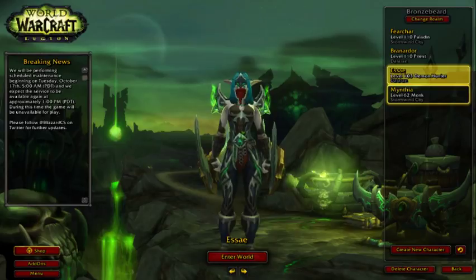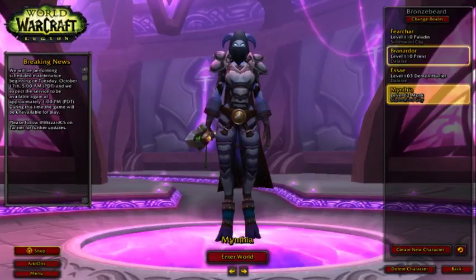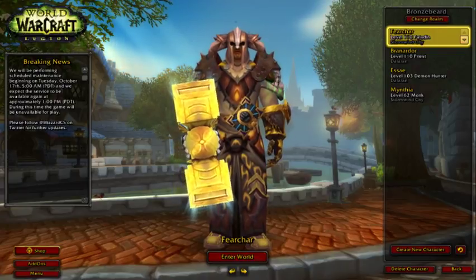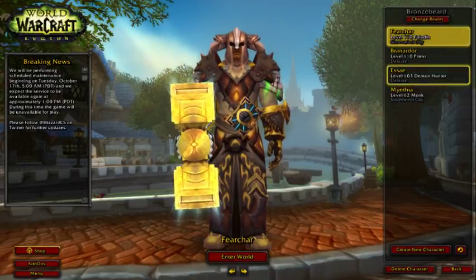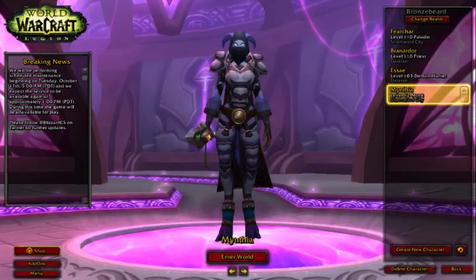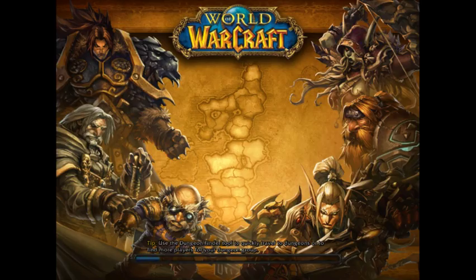Outside of that, I'm just keeping track of my current professions and profession leveling. I get some of those quests done and work on my monk. So let's go on to my main gear chart here. And I got rid of mining, and the reason for that is jewel crafting.